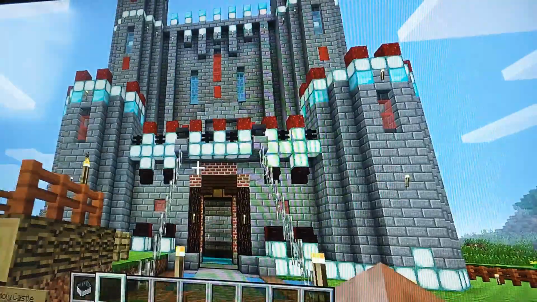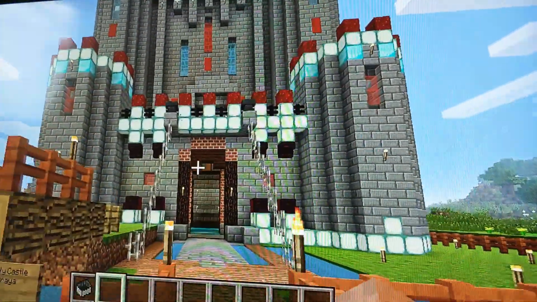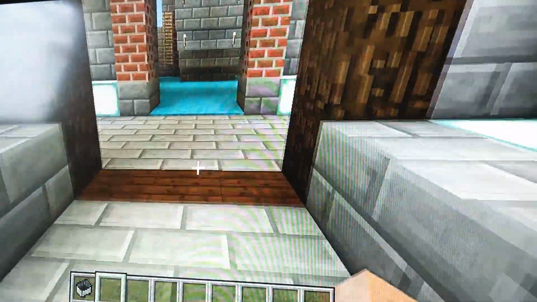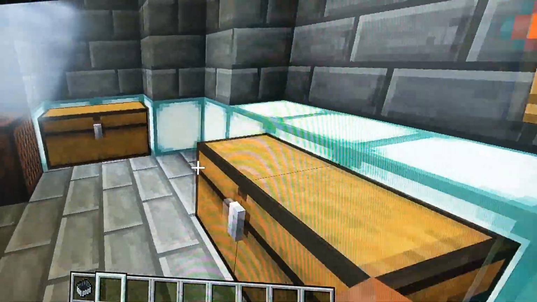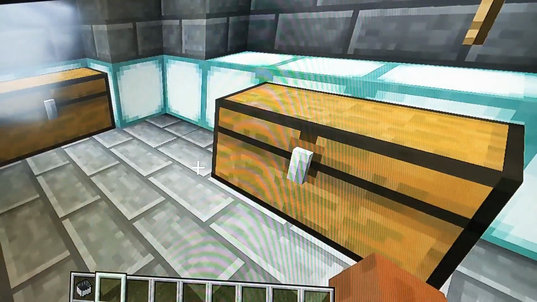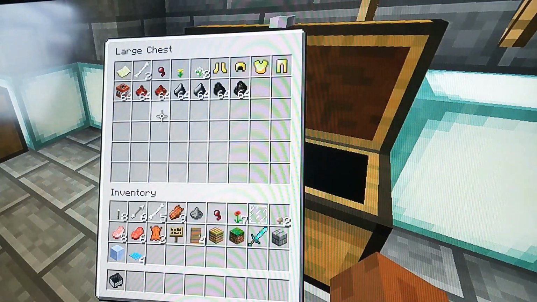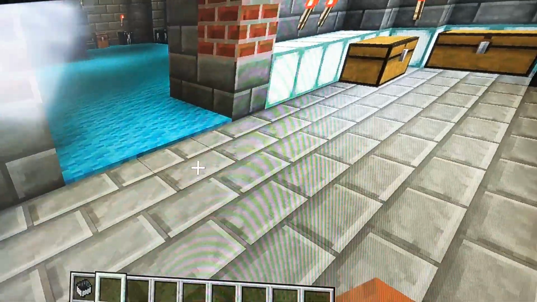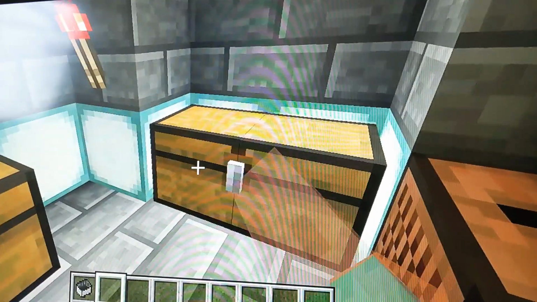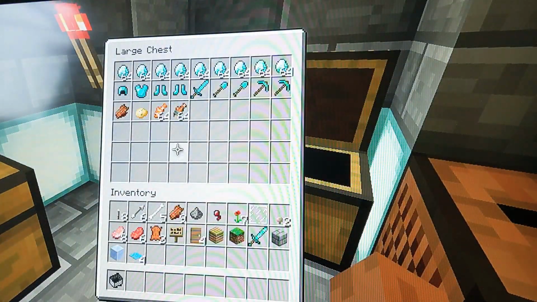This is, of course, a giant castle. This castle is mainly an attraction for people to visit and view. As you can see, there's a whole bunch of cool stuff in here. You got some music and potions. Got some armor and some weapons. Now, if you're wondering why a castle has weapons? Well, for one, it's a castle. And two, there are diamonds.